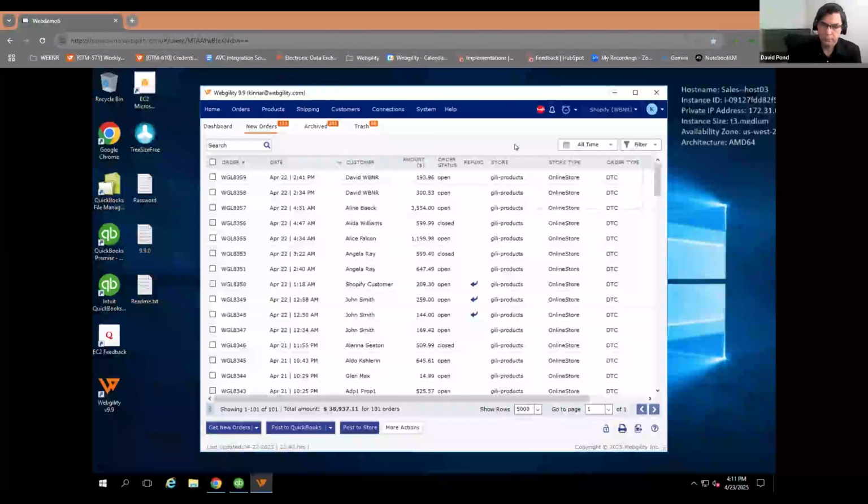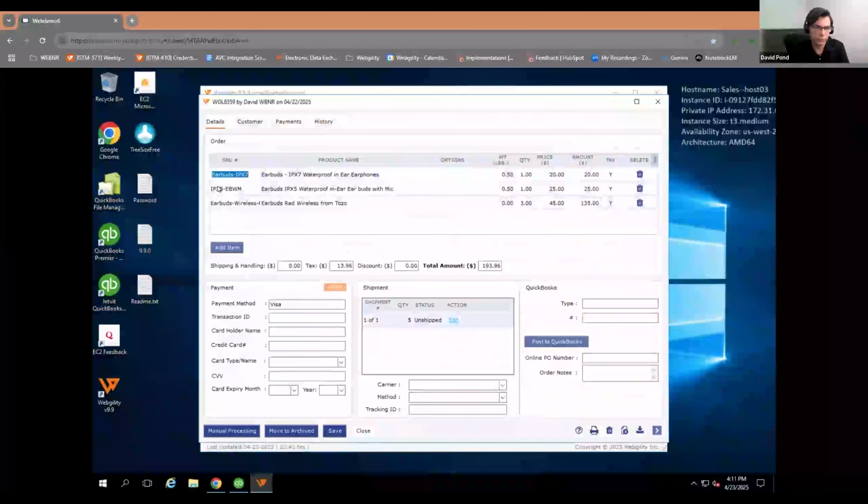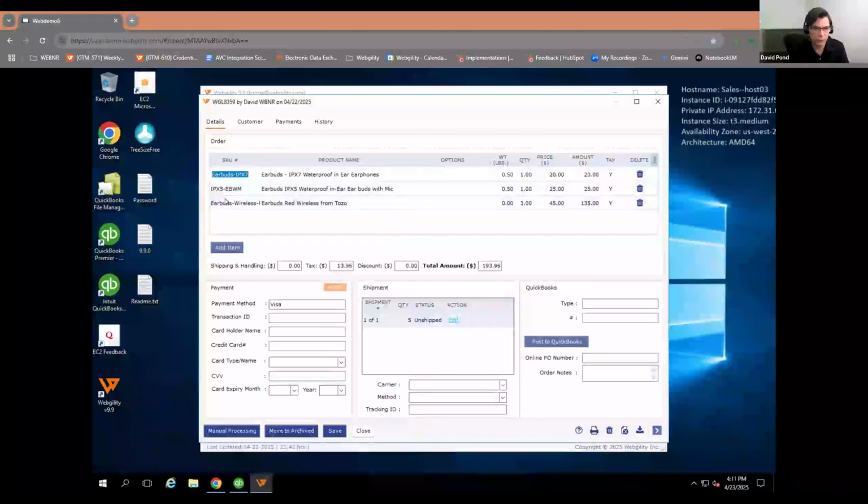Product matching is important. Once the products are here and you can see them on orders, let me open up an order here, order details. You can see we have SKUs. John was mentioning SKU. SKU is the most standard nomenclature for matching products.